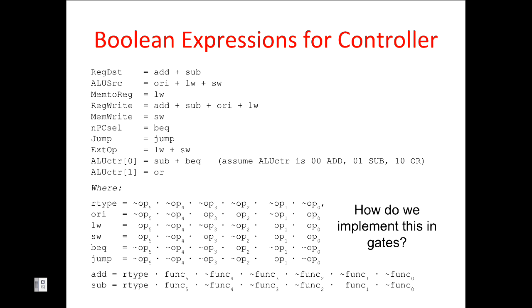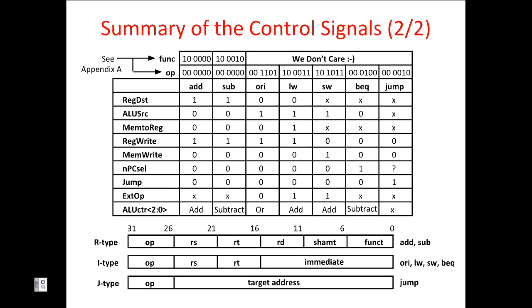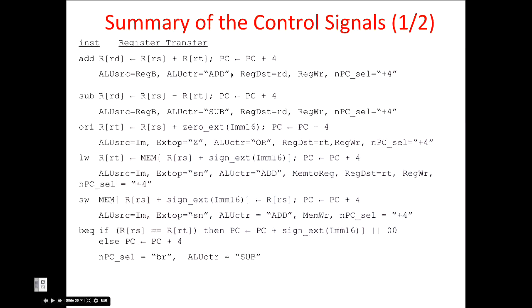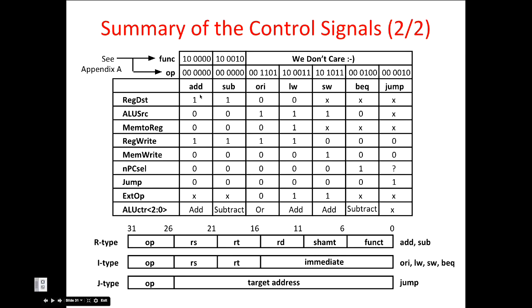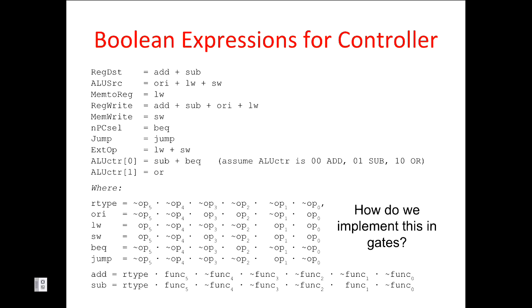Okay, so the way to convince yourself that this works is just to plug in all possible values. Right? See, if add and sub are both 0, what is regdest going to be? 0 or 0 is a 0, right? So when it's neither add nor sub, which means it's one of the other guys, my output is going to be a 0. If either one of these is a 1, regdest is going to be a 1, and add and sub will work correctly. Add, sub, and ORI, and I feel like that shouldn't work, but then that would say it does work. Add, sub, and ORI. Why don't you come down and we can talk about it after.